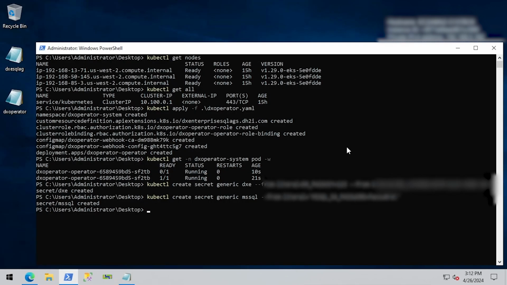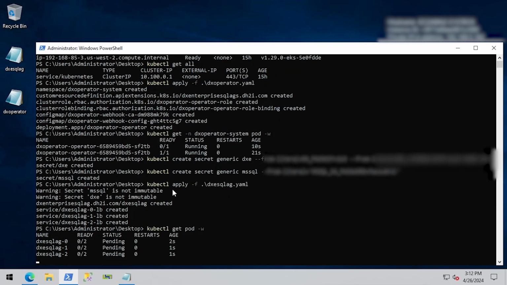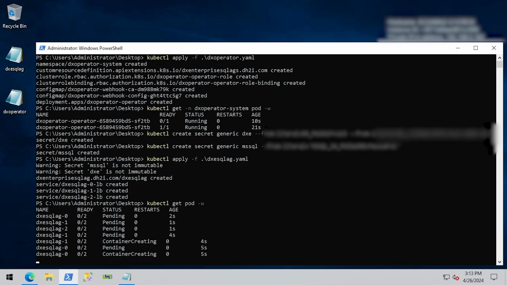So I will go ahead and apply it. And then I will watch it apply with my kubectl get pod command. So right now it is creating the containers and the different pod components.